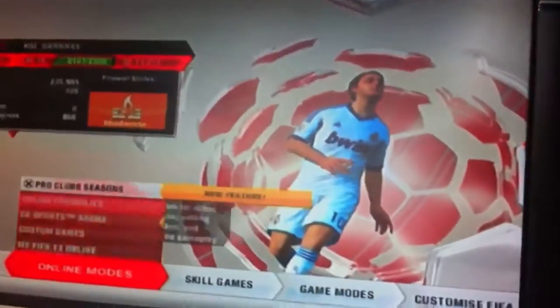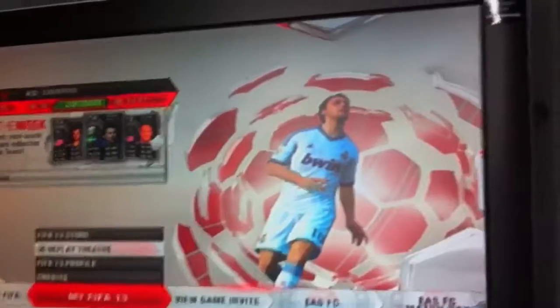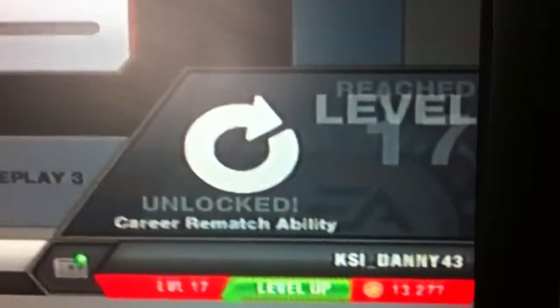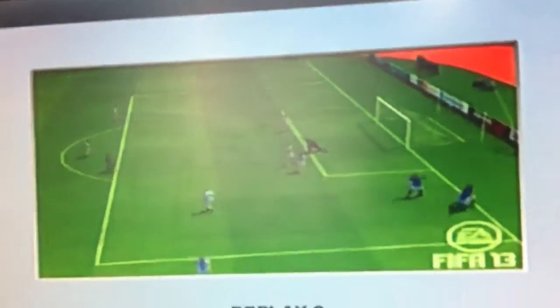So the thing is, I just get a full bronze squad and put a good player in and just try to get goals with him. Yeah, so it's loading. Ooh, that was it. Ooh, I don't even know how I just got to level 17. First, oh, sweet.